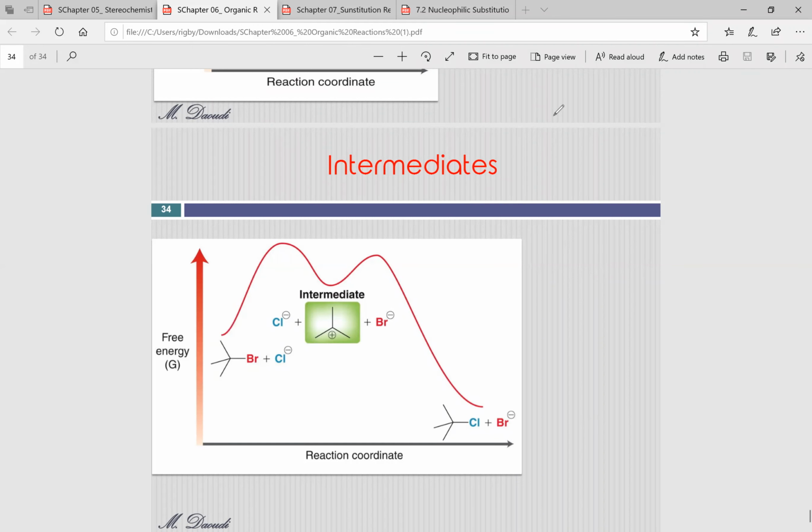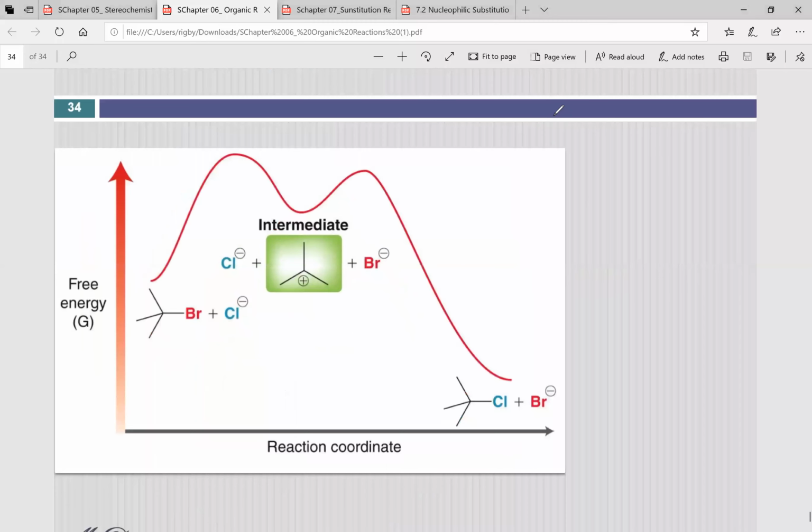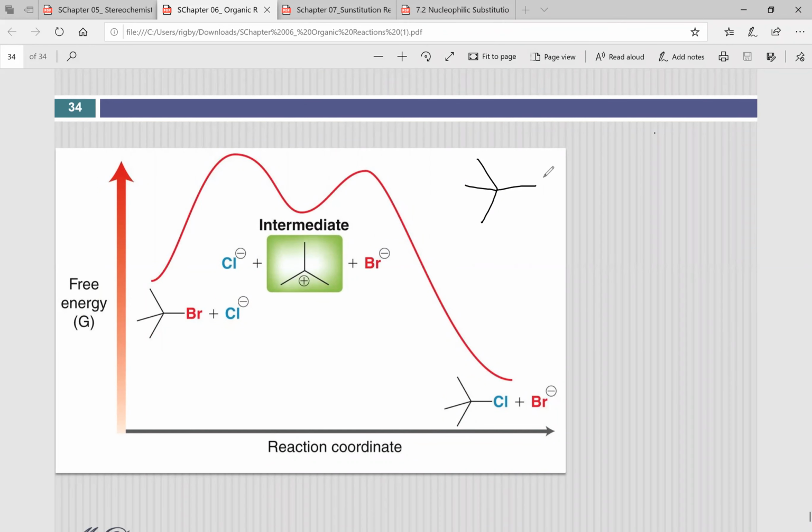So if I were to draw this reaction out, I would first draw the alkyl halide, which again is just an alkyl group, which is a carbon-hydrogen group, with a halogen, which is a halide group, on there. And so then this is the first step. The first step is the bromine breaks off, and we get a carbocation intermediate. And then the chlorine comes in, and it replaces where that bromine was, and we get this guy right here, okay? And so we can see here we have 1 step and then 2 steps.